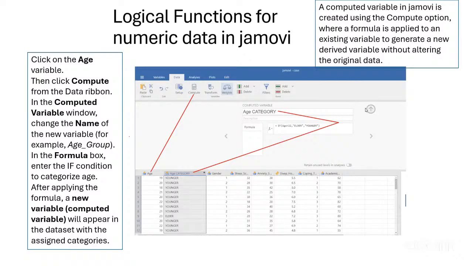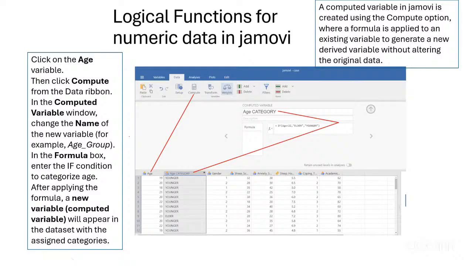Okay, and in compute variable, you have to use a logical function. You cannot just write anything there. You have to use the formula properly, the fx formula. Fx is logical function. Okay, so I have used if. You can use sum, you can use mean. So all of these are there in the fx function. And fx is a formula box. So this is called the formula box.